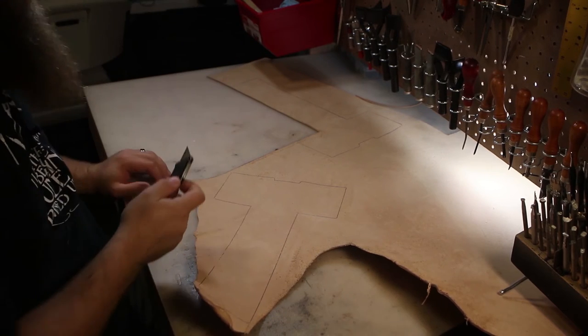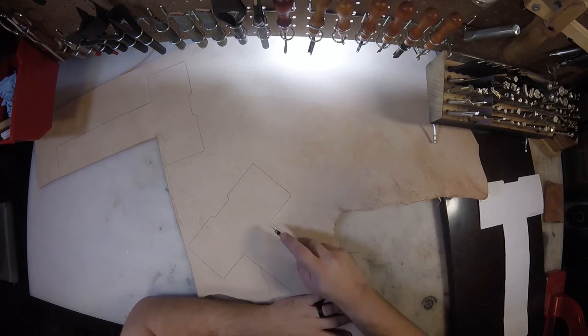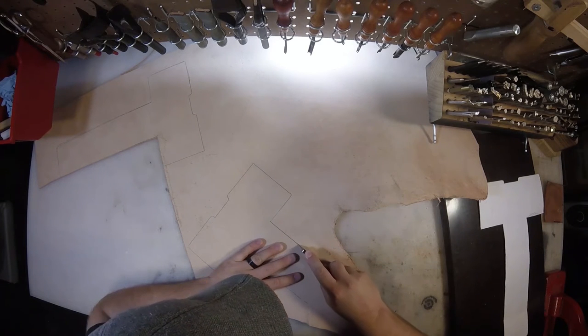And after that cut, I realized that razor blade is bad too. Okay, I'm back. I've replaced the razor blade. Let's try this again. Razor blade, sorry, not knife blade. Razor blade in a box knife.